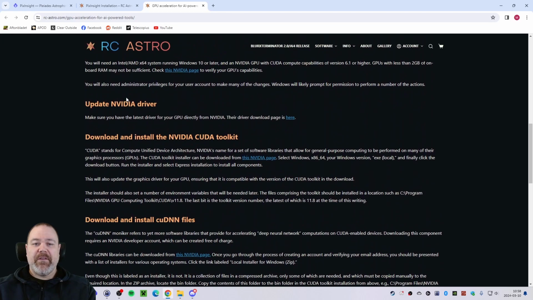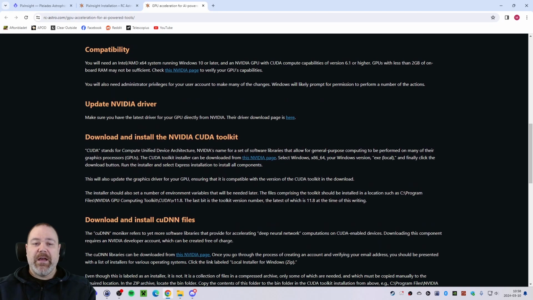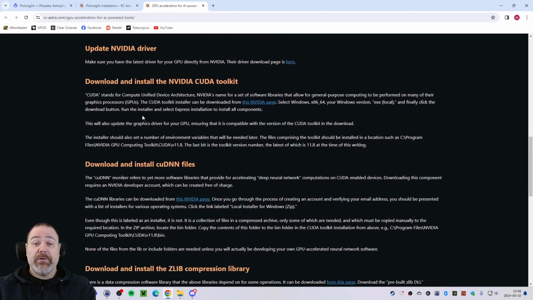Make sure that you have a compatible graphics card. Make sure you have the latest NVIDIA drivers. I have the latest NVIDIA drivers installed, and then you're going to install the NVIDIA CUDA toolkit.